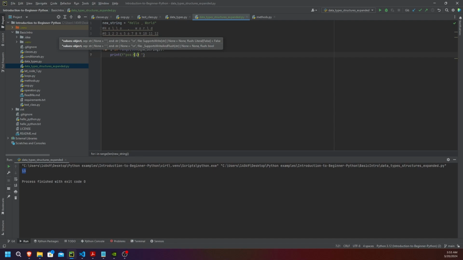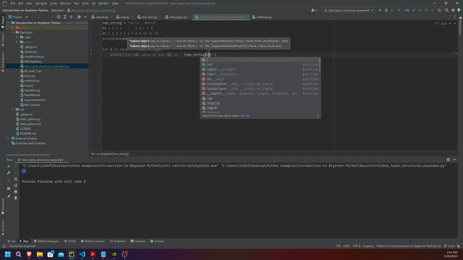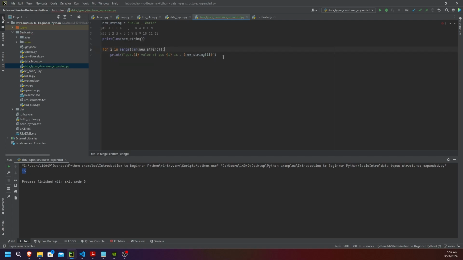and the value at position I is, and we're just going to put in here our new string value, and we're going to add these brackets and this I. So these brackets are basically saying, tell me what is at this position in this new string.